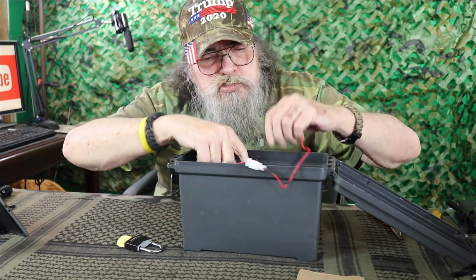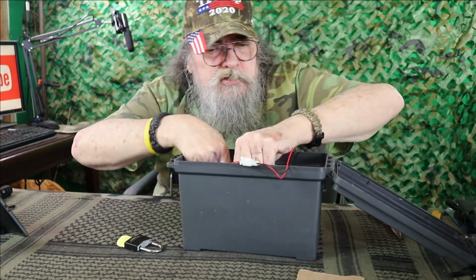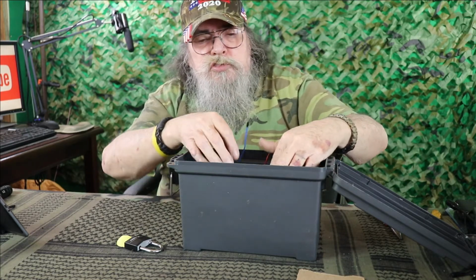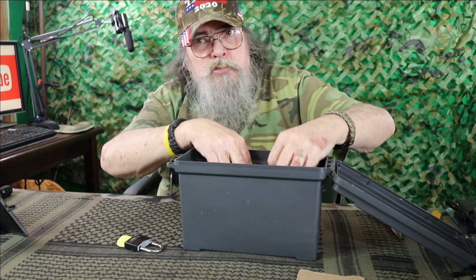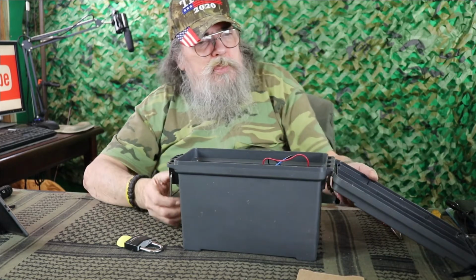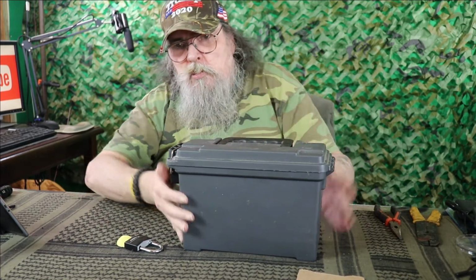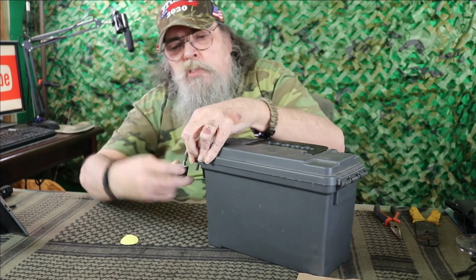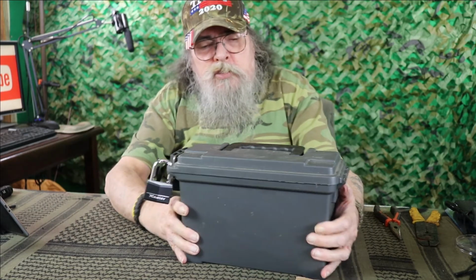So let me get these 2 wires hooked on the battery and we'll be ready to test it. Okay, now the 3rd wire, this blue one, that's just the antenna for the radio transmitter or receiver. Close the box up. Put the lock on it. I'm not going to lock it, but there you go. Like I said, there's a lot of things you can do with this.